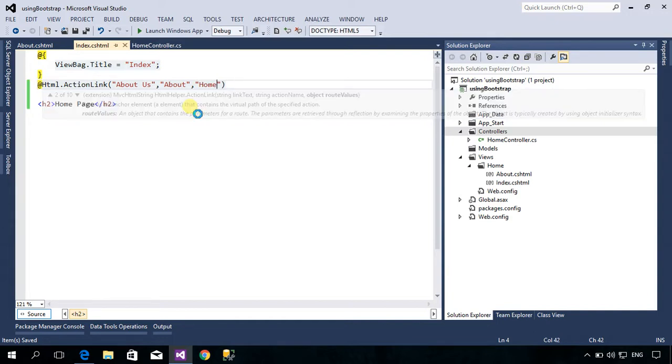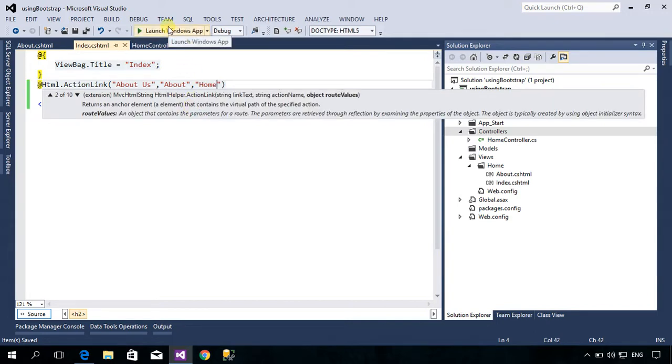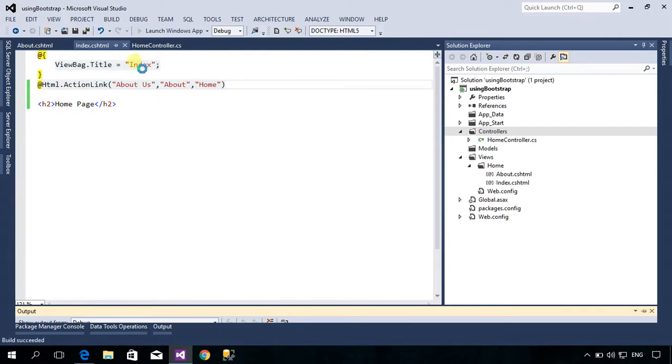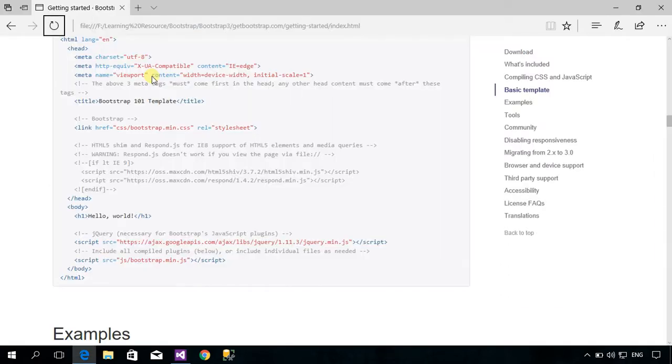So let's save it and run the application. It will redirect to the Index action method. You can see here it provides one link for us whose name is About us.